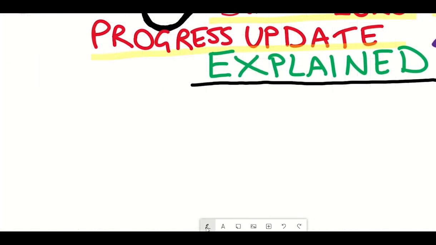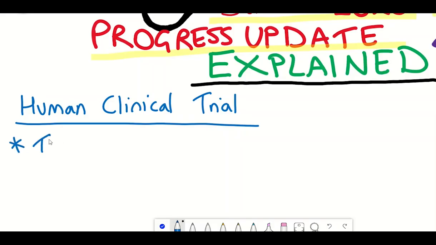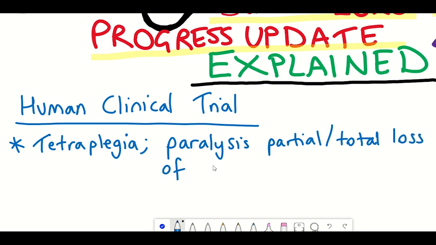But what about humans? Well, it was also announced by Elon that they're now heading towards human clinical studies. They've received FDA breakthrough device designation in July. And so they're now preparing for first human implantation soon, pending required approvals and further safety testing. And this human clinical trial is currently said to be for tetraplegia, which is paralysis caused by illness or injury that results in partial or total loss of use of all four limbs and torso. And so the idea is that by thinking about movement, the Neuralink device will be able to induce the movement and to overcome this paralysis.